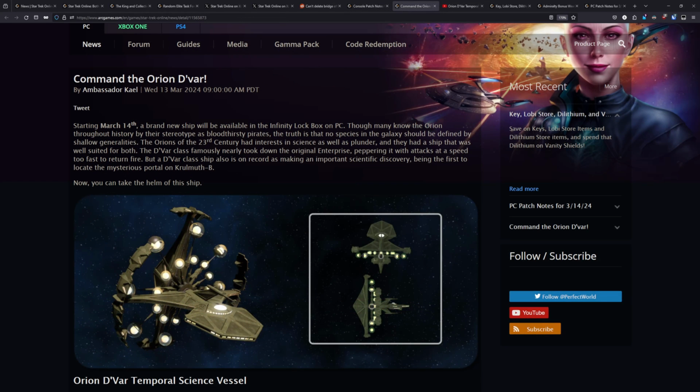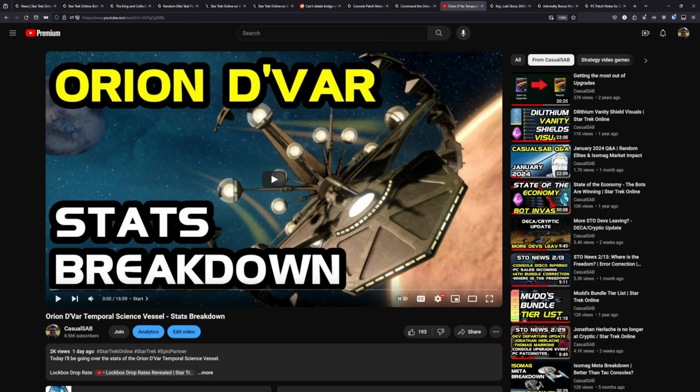And heading over to the PC side of things, we have a brand new lockbox ship, the Orion Devar. And if you want to learn more about this ship, I did a video going over the stats of it, which I'll have linked down below.